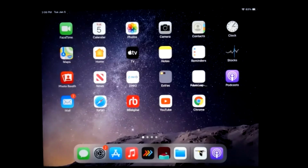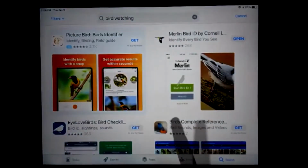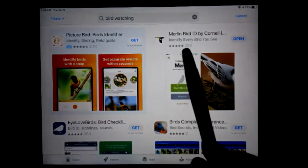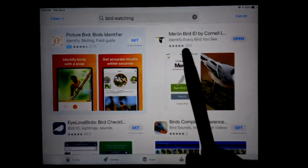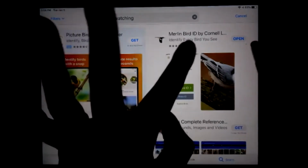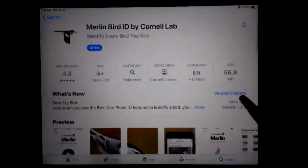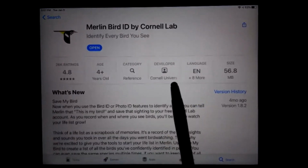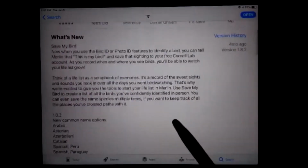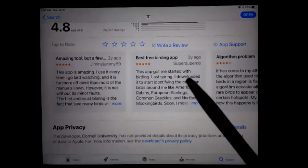Do you want to share some information about what you do to vet apps? Oh, yeah. Let me go back to the App Store. So usually, first thing I do is I see how many reviews it has. Usually if it has a lot of reviews, that means a lot of people have used it. And sometimes you can even go in and read the version history. You can read who puts out the app. So it's developed by Cornell University. And you can read about the app. You can also read the reviews here.